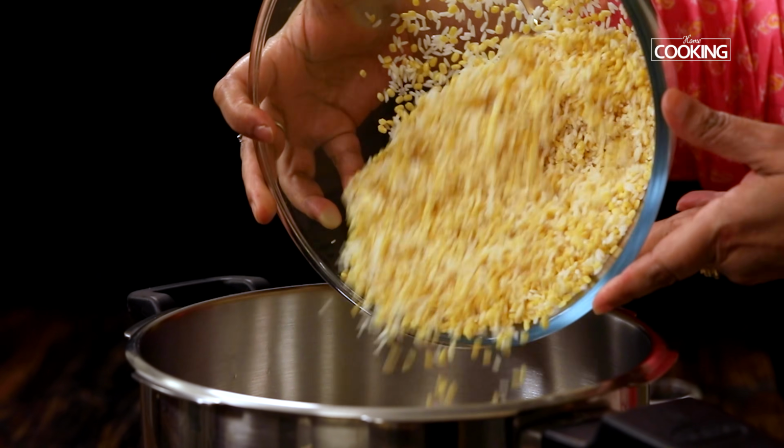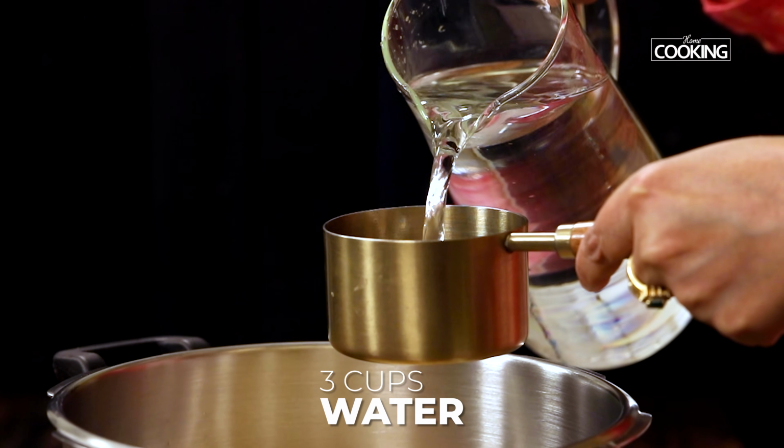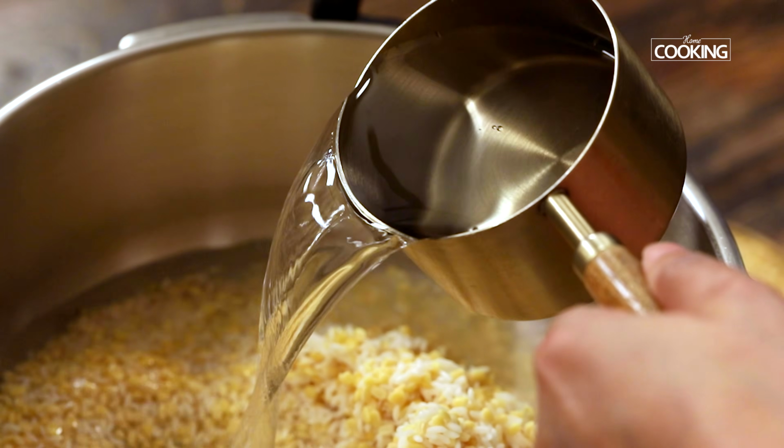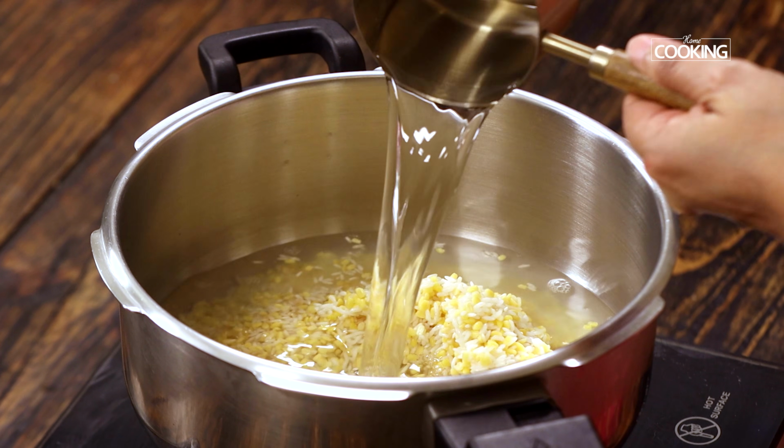Now take a pressure cooker and add the washed rice and moong dal. To this, add 3 cups of water. The measurement is simple. For every 1 cup of rice and dal combined, we add 3 cups of water.